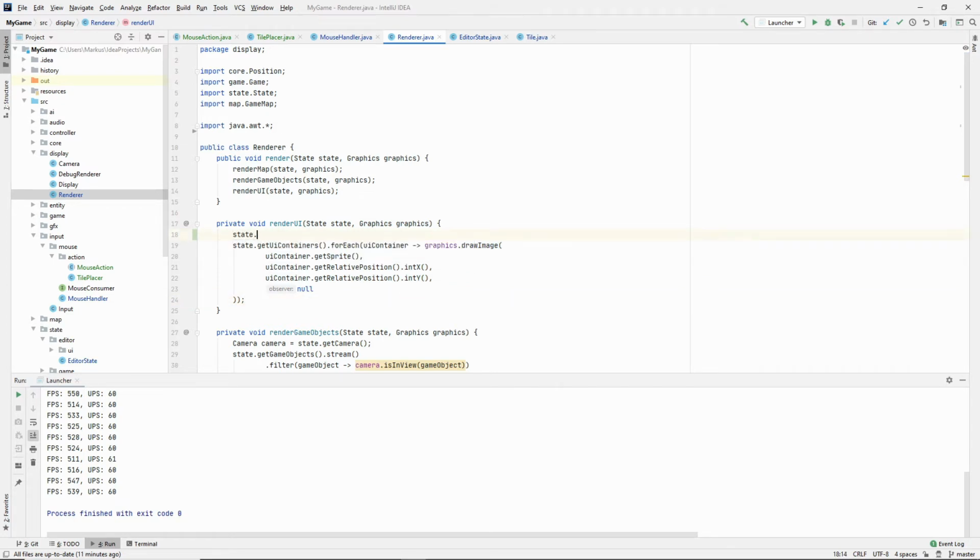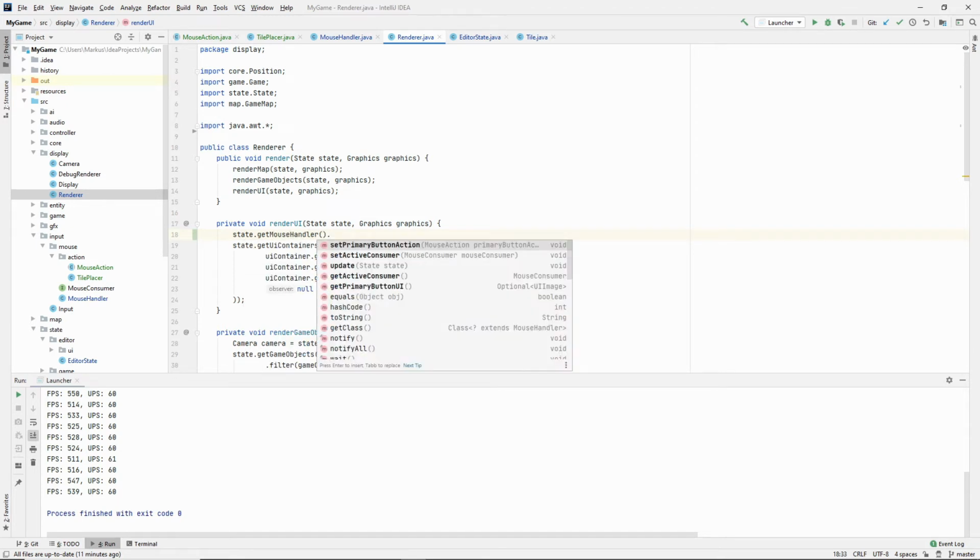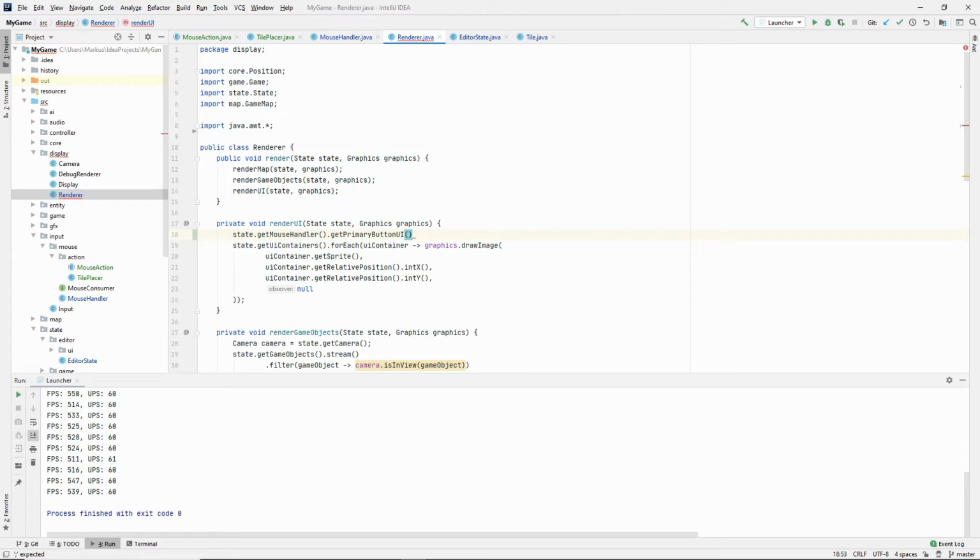So I'm going to say state get mouse handler get primary button UI.